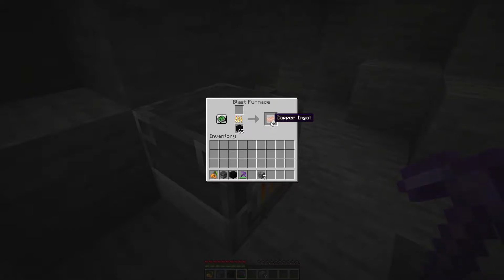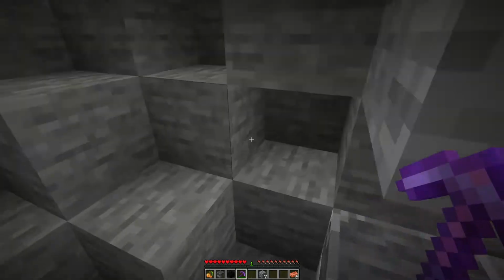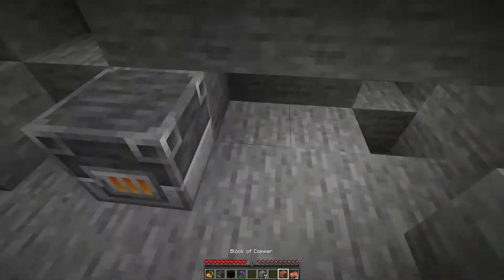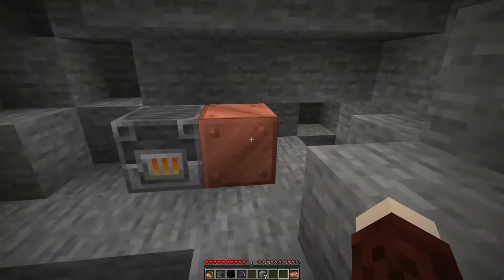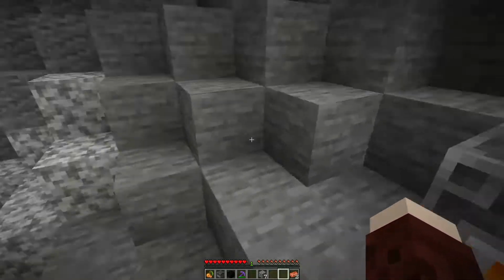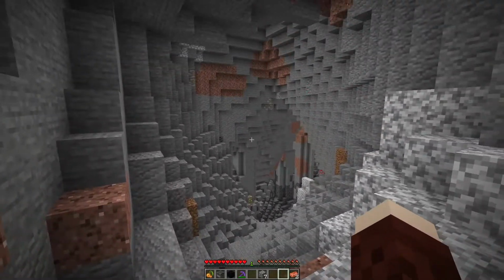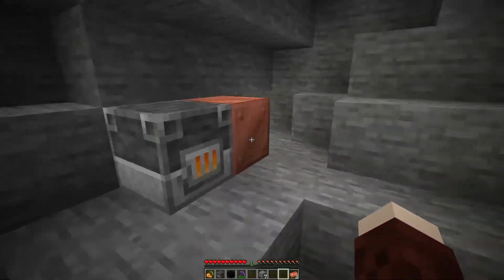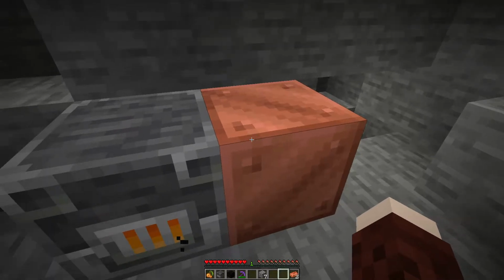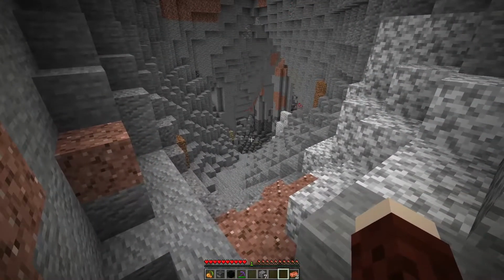Right, so we have 5 copper ingots. You smelt it up in the same way as iron, and it should be 4 copper ingots to create 1 block of copper. There we have it. That's your block of copper. Okay, and that's how we find copper ore, and that's how we smelt it up. I think the best thing now will be to head up onto the surface, and we'll have a little bit of a look at the variants of copper blocks and how they work.